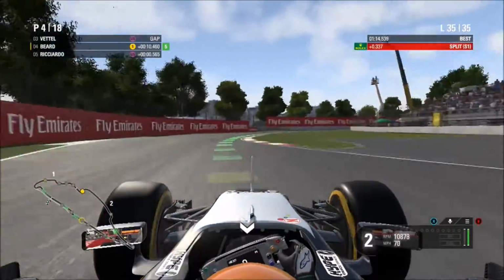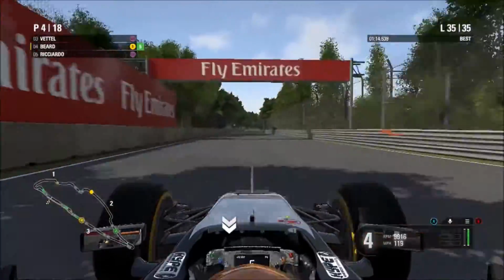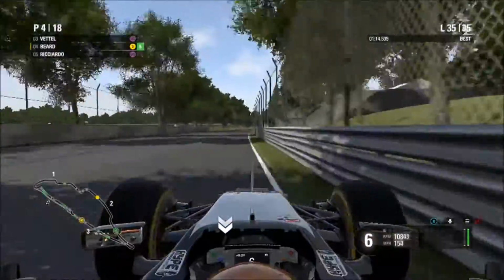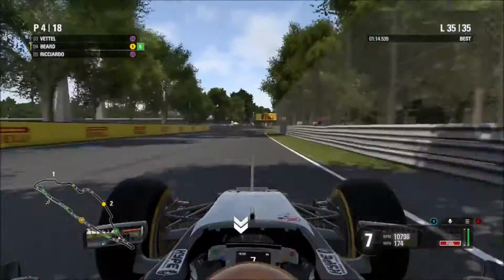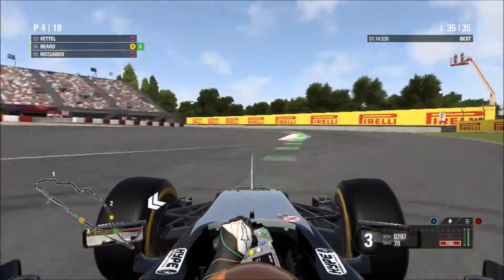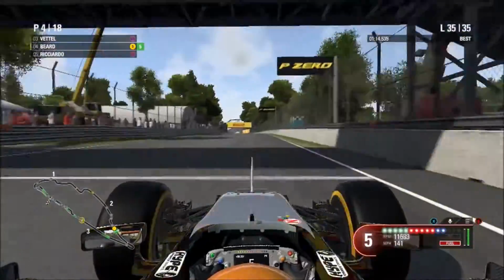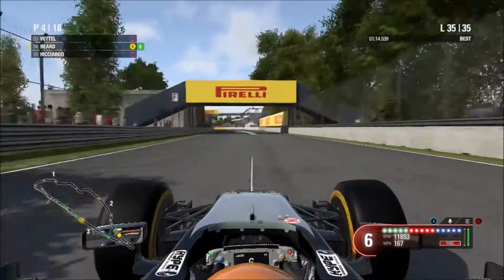As you can see, now moving on to lap 35, Daniel Ricciardo actually made his pit stop, but there was nothing really to show for it, and he's actually managed to close back in on us. Vettel managed to jump us as well, but it was very much just we made a very little mistake, and Vettel just absolutely abused us. But coming on into this final lap of the race, Daniel Ricciardo is now really hassling us for this 4th place. We really need these points.